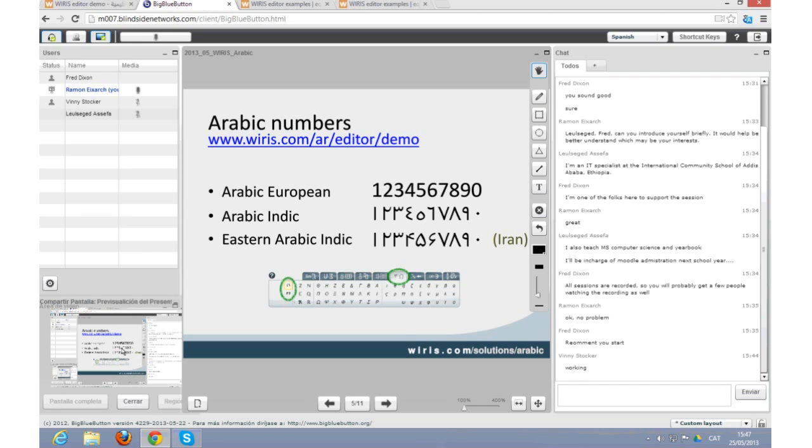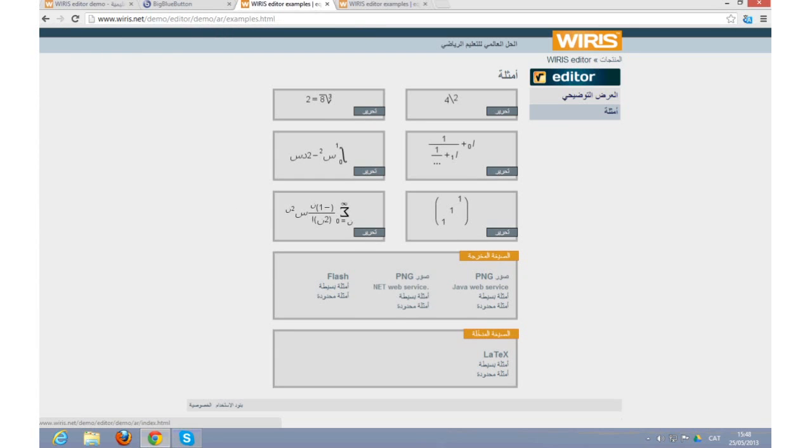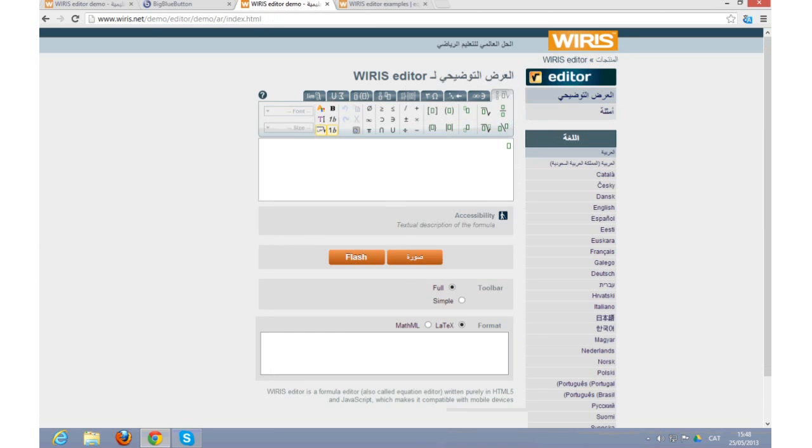So if we go back again to the demo site, typically, if you are an Arabic user, you already have the numbers on your own keyboard. So if you want to write a nice number 1 in Arabic, you can simply press your keyboard.